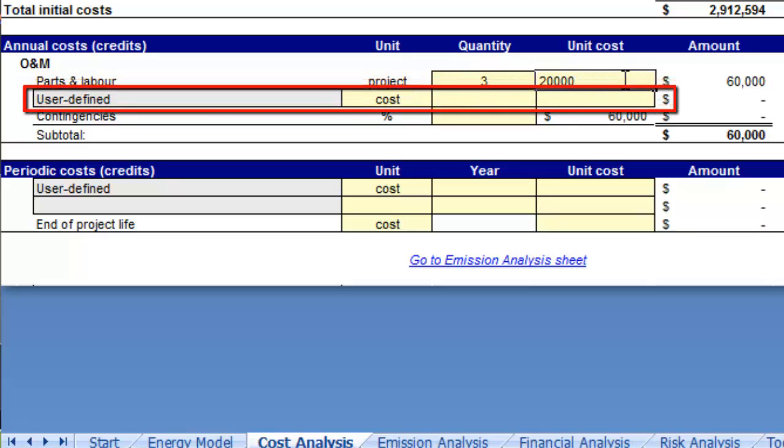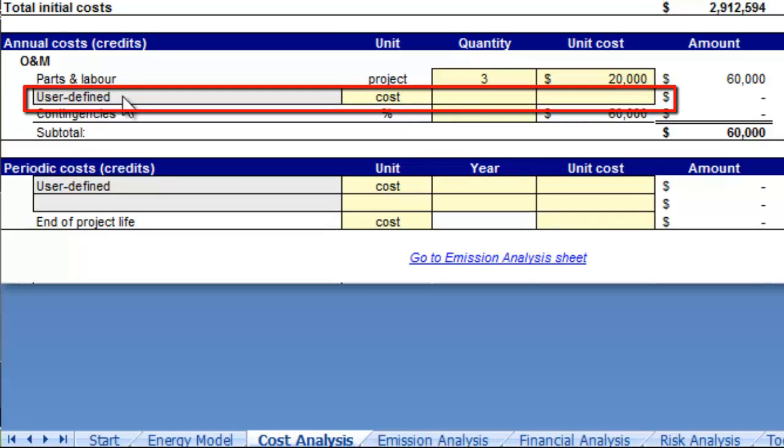The bed of the river is located partly on Crown land, which in the province of Ontario requires any hydro generating station to pay a water rental fee to the Ministry of Natural Resources, equivalent to 9.5% of the gross annual income of the plant. We will change the user-defined label under the OEM to read MNR Water Lease.